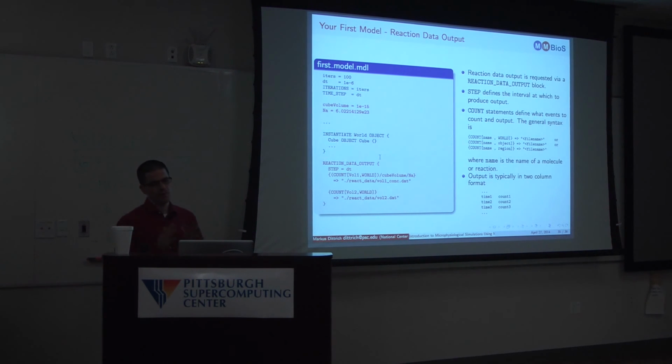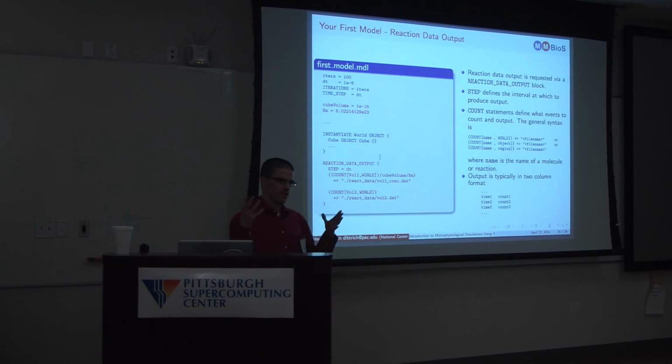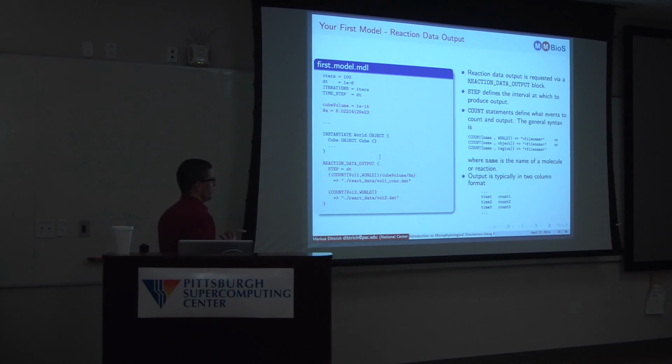Often people just add what we call sampling boxes. It's just a transparent box that you can put anywhere in your simulation just to sample the number of A molecules in this spatial region and here and here and here. And so you can investigate maybe your concentration profile in your cell as the simulation progresses, whatever your question is. So you basically have almost infinite freedom of counting and tracking whatever kind of molecule you're interested in, either in the volume or on the surface. So with the syntax and also from within CellBlender, you can specify very complex tracking schemes of molecules. You can count all the reactions that happen. So it's a very flexible language to count the kinds of things you're interested in.